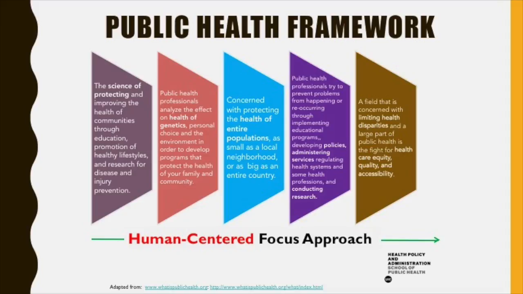When we teach about the public health framework, it has a human-centered approach. Let's revisit the framework. We focus on the science of protecting and improving the health of communities through education, promotion, and healthy lifestyles. We emphasize the word community here. Public health professionals examine the effects on health of genetics, personal choice, and the environment. Again, we focus on the word personal.